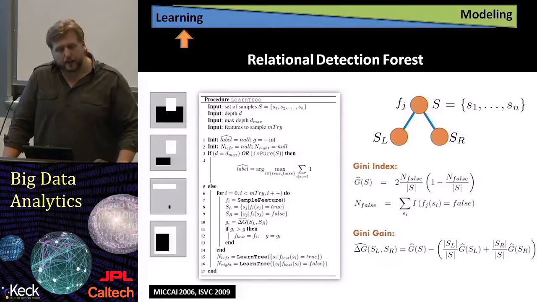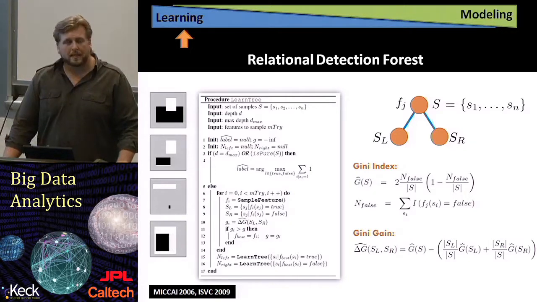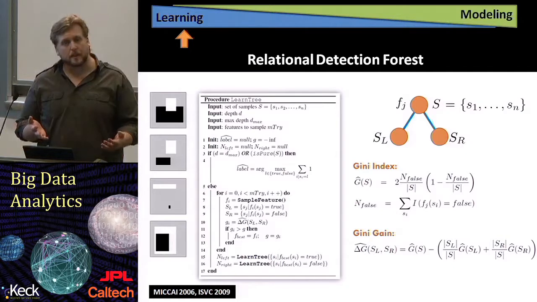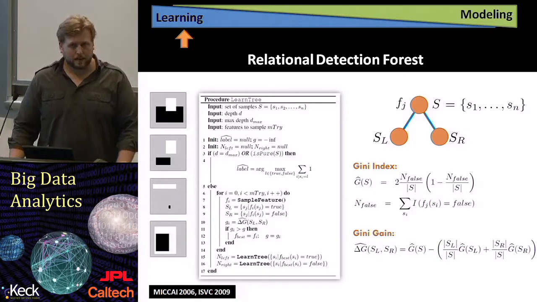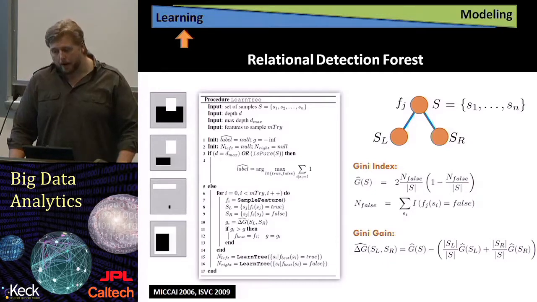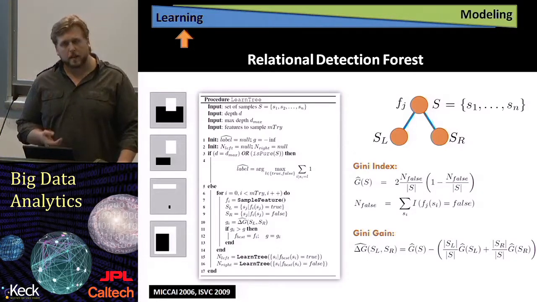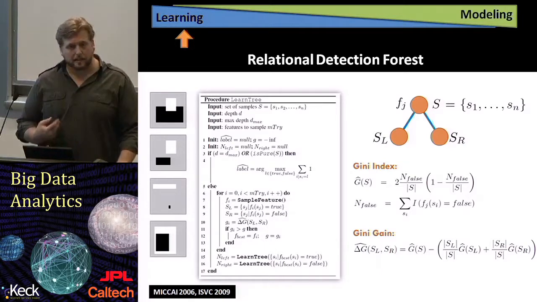In practice we use Gini index as a cost function, as in the classic random forest paper. One difference from the standard random forest is that you cannot design a feature matrix beforehand, because if you arrayed all possible combinations of rectangle pairs you would have nearly as many possibilities as particles in the universe. So what we do during learning is randomly sample 500 features — meaning 1,000 rectangles — do the comparison, which is done extremely fast since it's only a binary comparison, and then choose the best one. Based on that, we can very quickly learn larger and more powerful random forest ensemble classifiers to detect cell nuclei.